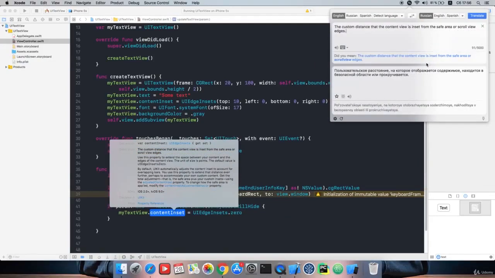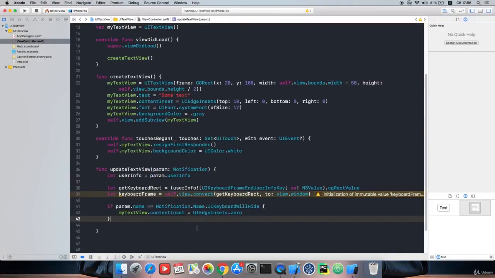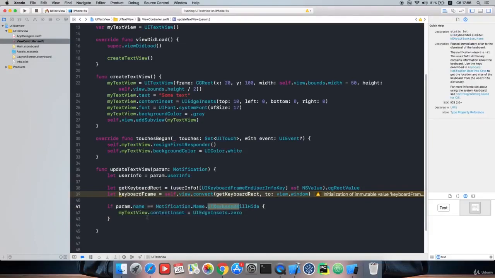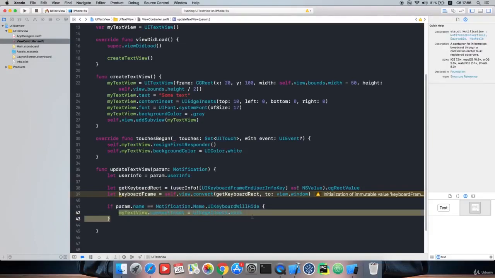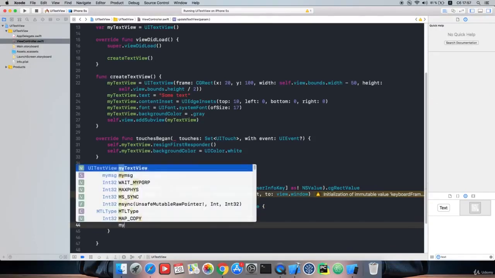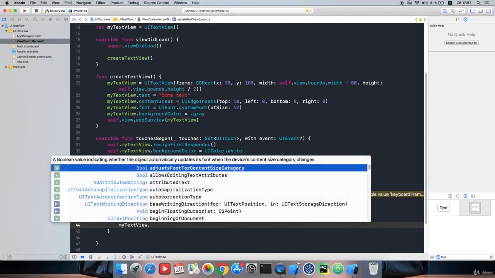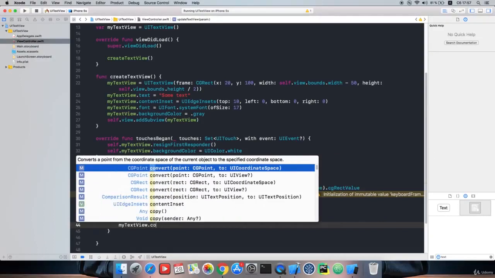We can see that it is the distance to which the content is displayed in the safe area or scrolled. This indicates that the keyboard has already hidden and you can go to the normal mode of operation. And if any other notification not connected with the keyboard comes to us, they are set differently.